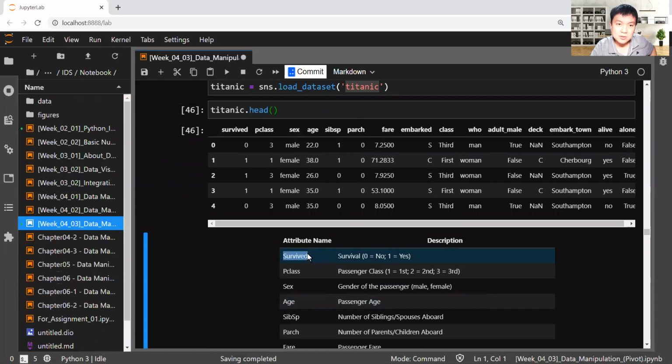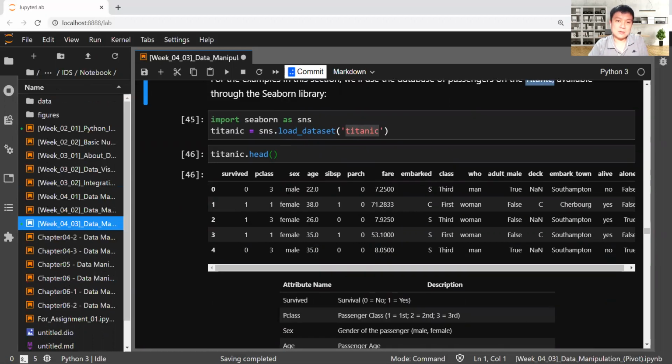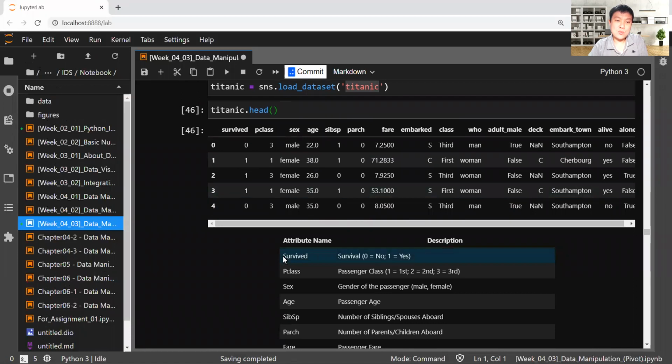Survived. So you know the Titanic. The Titanic was a big vessel, and there was a big accident with the ship, and they want to classify who the people are. They want to know the people who survived and did not survive.